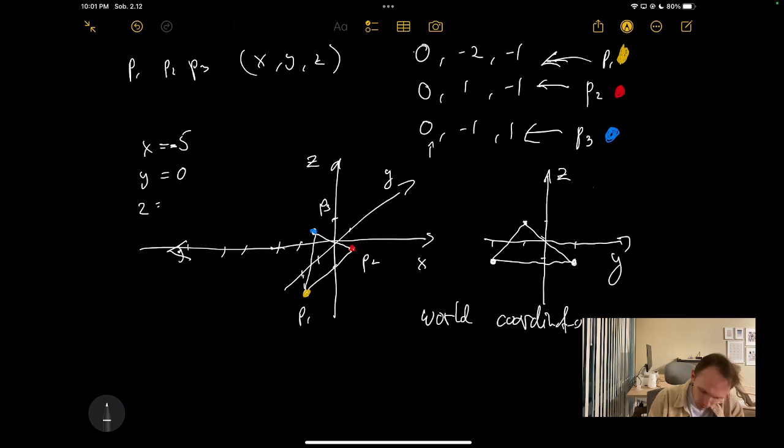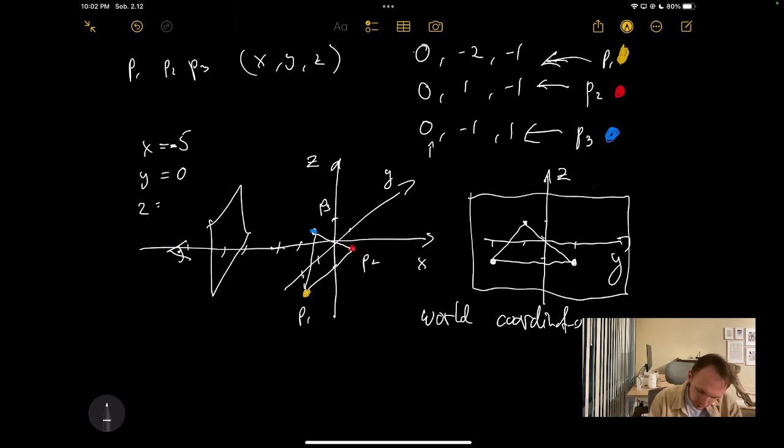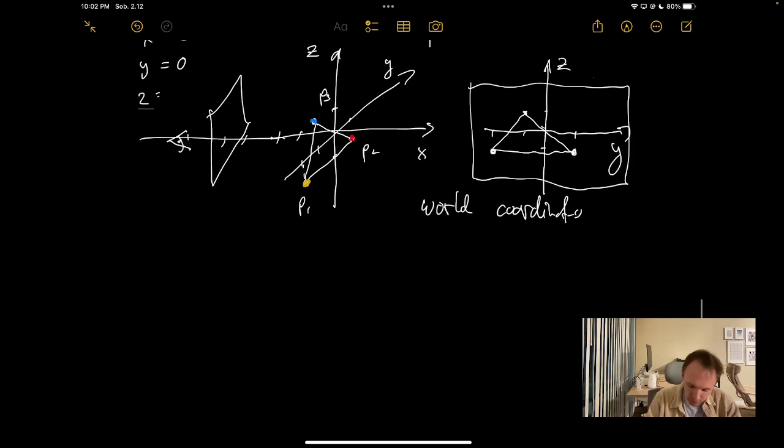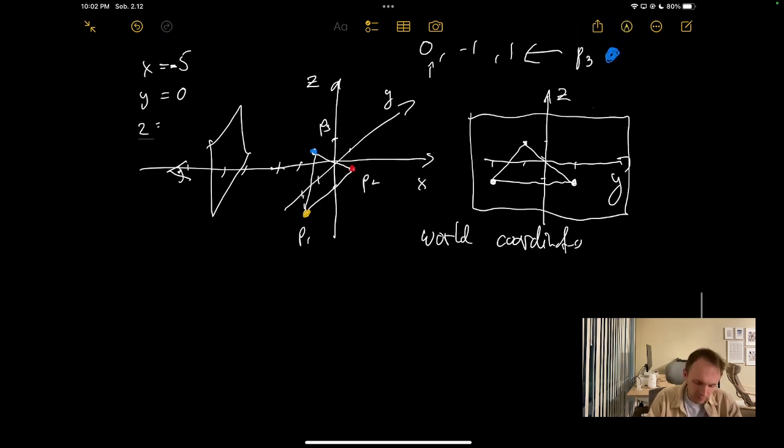Then we will want to transform this point into camera coordinates, and then place it at unit distance in front of the camera, like over here, pretty much a picture. And the picture is going to look somewhat like this, right? It's going to be kind of similar, and then we're going to project. So let's just work through the math on this virtual piece of paper for now, and then we're going to try to implement the same thing in the computer.